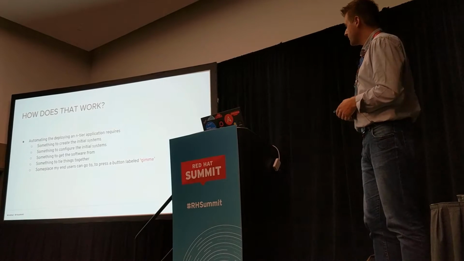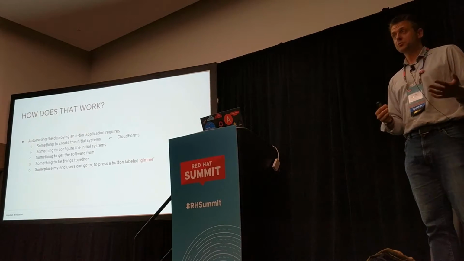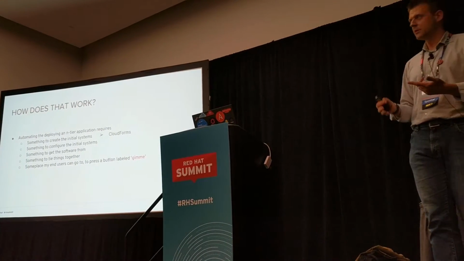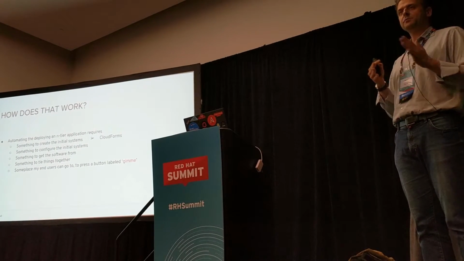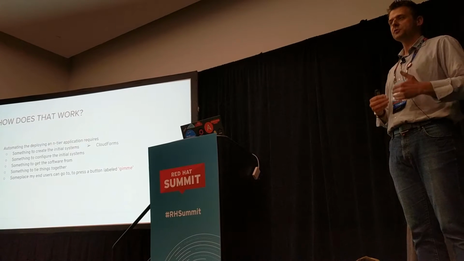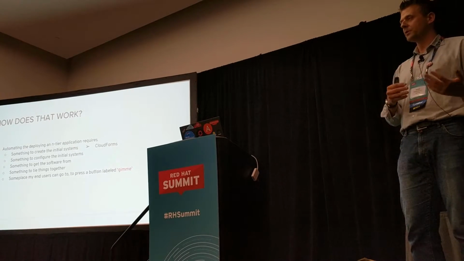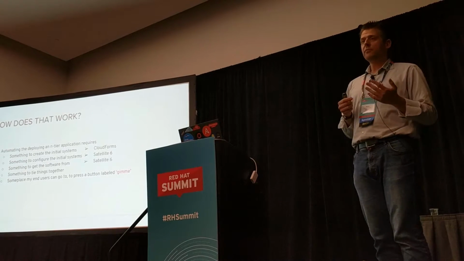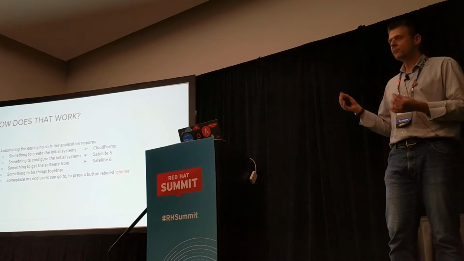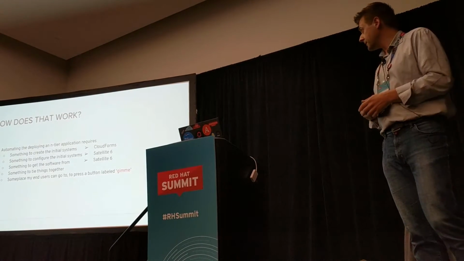In a Red Hat management portfolio, what we're talking about to create those virtual machines, it doesn't matter, it can be on Amazon, on Azure, on Hyper-V, on Rev, on VMware, it doesn't really matter. That's what CloudForms does. CloudForms creates the virtual machines for you according to a predetermined set of parameters. Then, to configure the operating system and install software from, we have Satellite 6. Laurent already talked about that a bit.